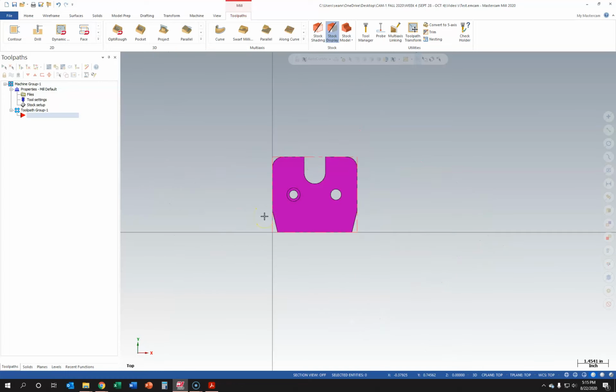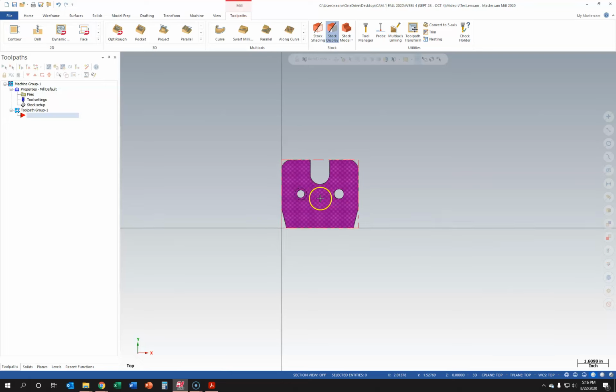Normally what you'd want to do is look at the print and look at the datums and basically where this WCS should be located. You can determine that based off of where dimensions are coming from. That's a separate discussion that we're going to have later on, probably in class, to make it easier. For right now, all we're going to do is look at the location, go to the bottom left-hand corner, and create a new plane.